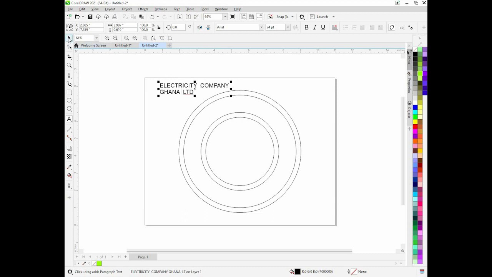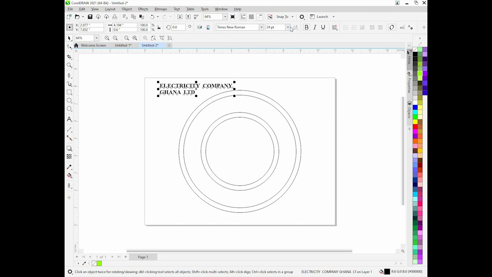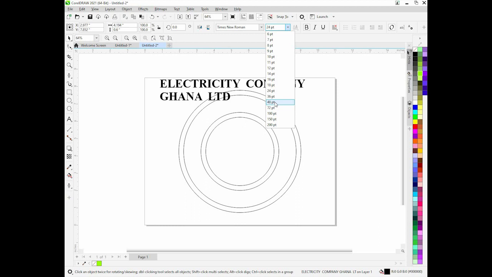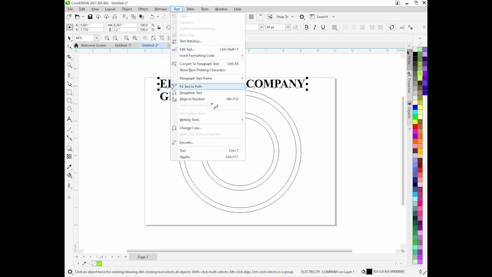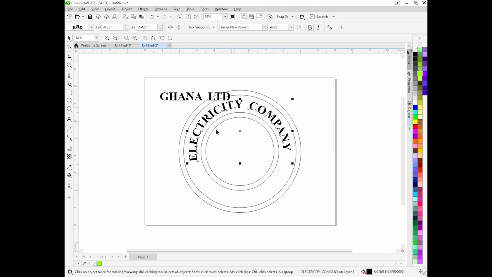Okay, and then after that, let me change the font to, I think it should be this. Yes, and then let me increase the size a little, and this one should be okay for us. And then after that, I'm going to break text apart. So Control K to break text apart. So I'll click on this, hold it, come here, bring it here. I think it's okay. Then I'll click on it for it to be something like this.